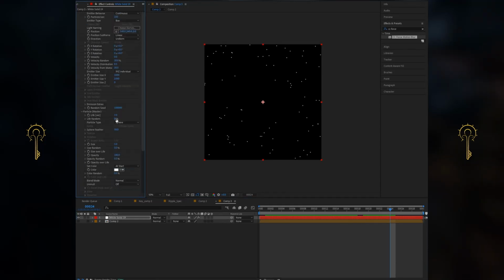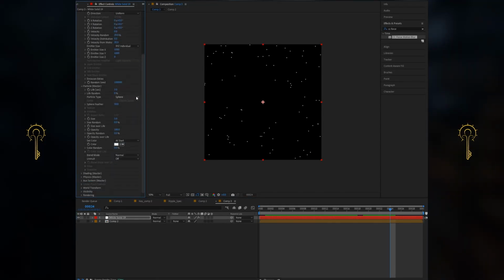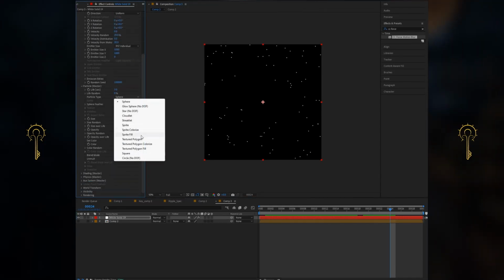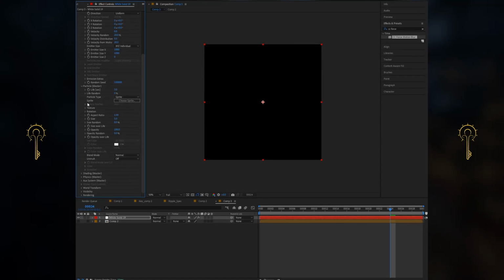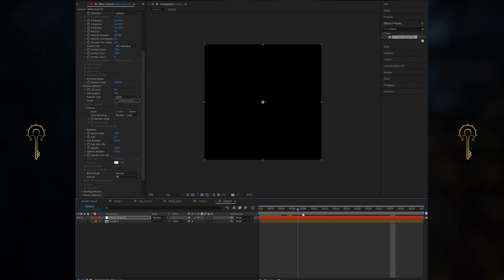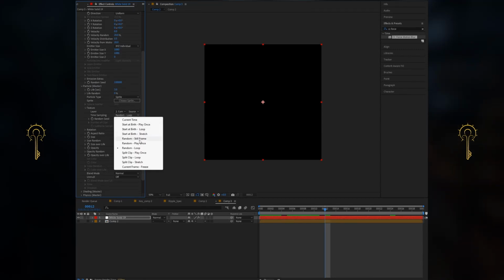And next is we just need to change its particle type into sprite, and we can change the sprite into the comp we made just now. Make sure it is not random, but we change it into start at birth and play once.